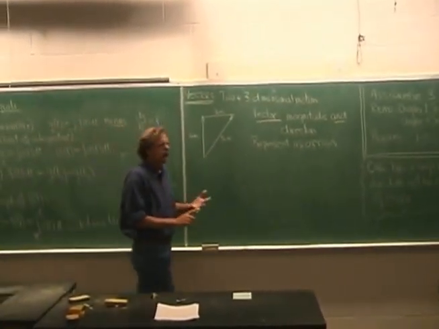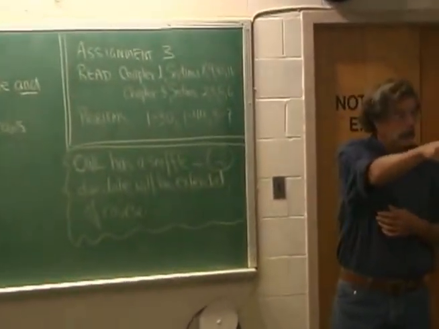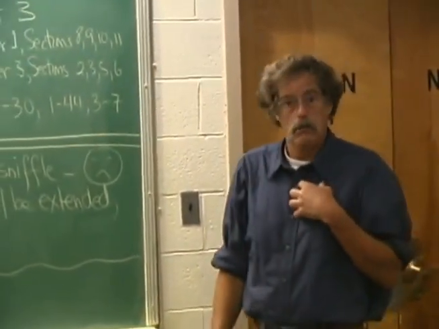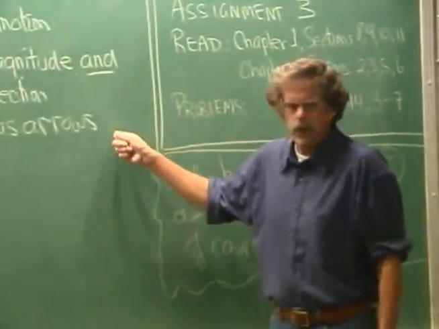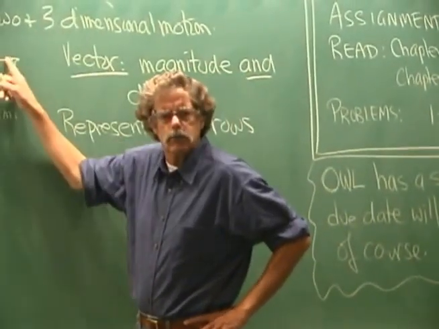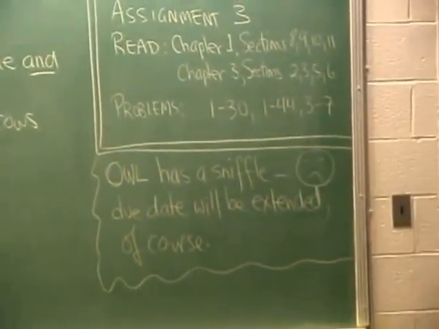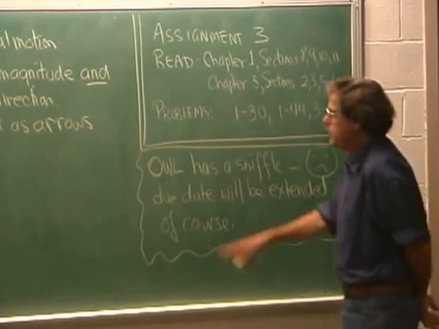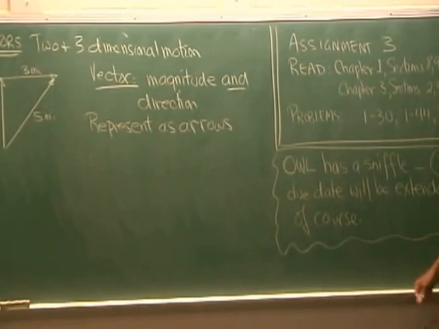But then in due course we discovered that there are other quantities that also have magnitude and direction. Velocity, I could have velocity this direction or velocity that direction. Acceleration too, that also is a vector. And later on, momentum, all kinds of things, quantities that have both magnitude and direction. But they're all built on the notion of displacements and this simple observation that if you make two displacements not in the same direction, then the total displacement is not just the numerical sum of those two. Anyhow, we represent vectors as arrows.